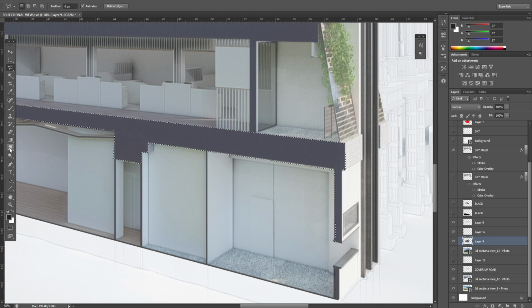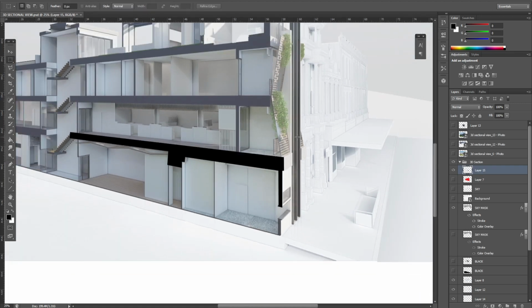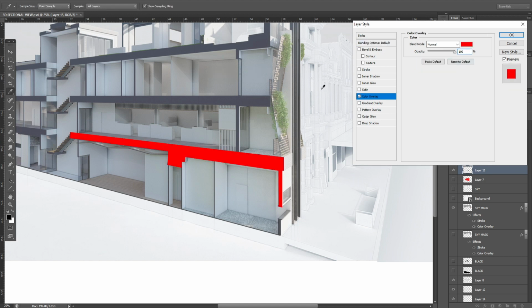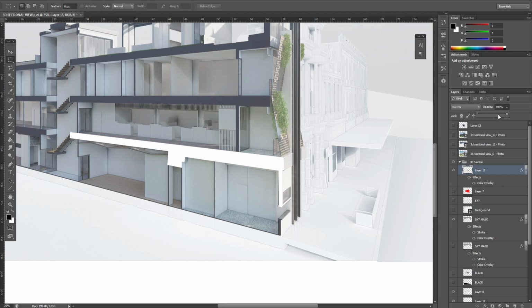I like to use black, but before you do it, you want to go ahead and select a new layer, and then just click down, and you should have a dark black there, and you can adjust the opacity as you wish, and you can go ahead and change the color overlay of this. If you prefer white, then you can go ahead and choose white and adjust the opacity. It works all different ways.